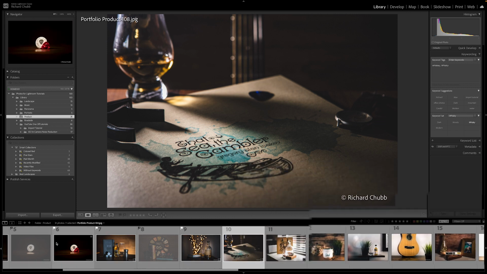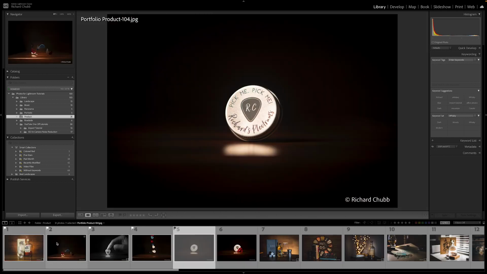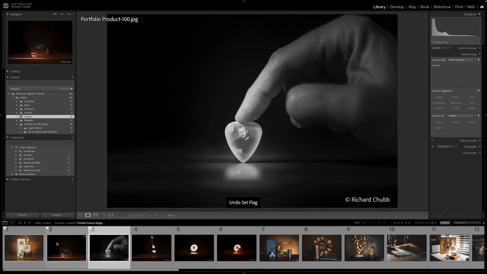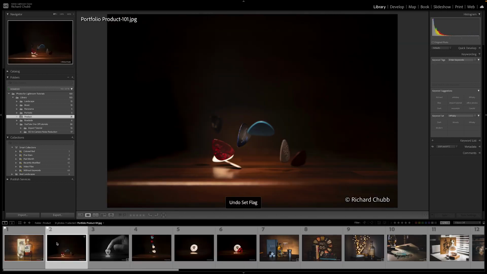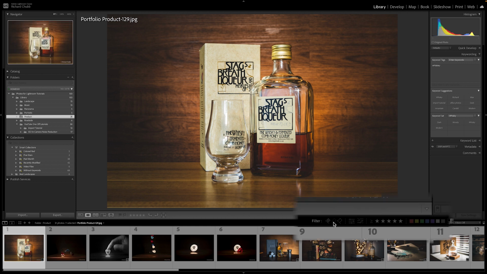I'm just going to quickly Command Z or Control Z to undo all the ones that I've flagged so far, because I want to show you something real quick. There we go, we are back to normal now, no flagged photos. I highlight the unflagged photos and the flagged photos, so I make sure that rejected photos is not included.